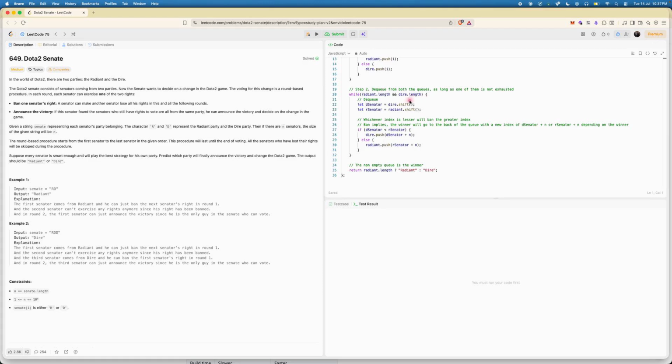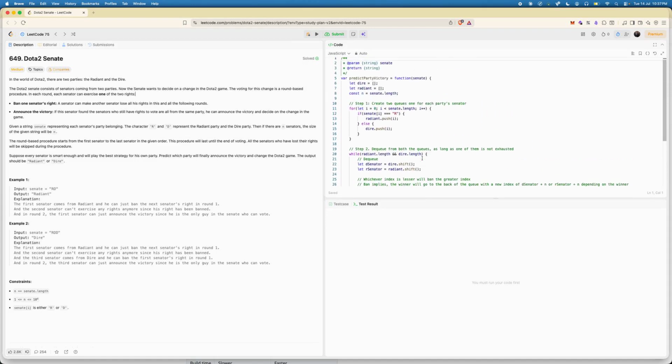By doing this, at last either one of the queues will be empty. When either one of the queues becomes empty, we come out of the loop and then we check if Radiant.length, that is if the Radiant queue is non-empty, it implies the Radiant party has won. If the Radiant queue is empty, it implies the Dire party has won.